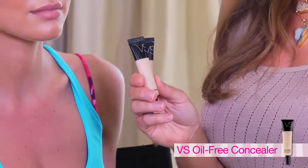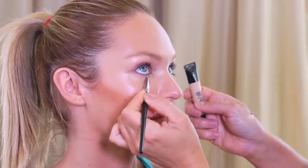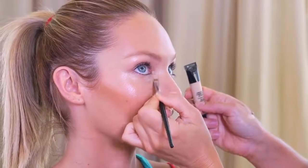The next step is to do the oil-free concealer. This is a great product for summer. It won't melt away and it comes in multiple shades as well. When applying the concealer, it's best to use a brush so you can get right underneath the lash line and right in the corner of the eye.